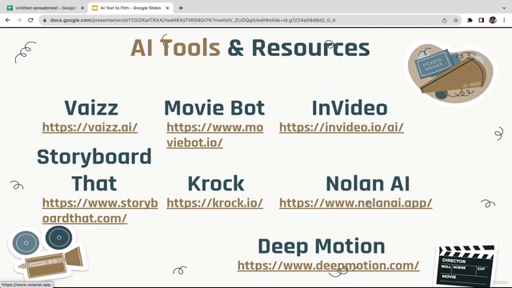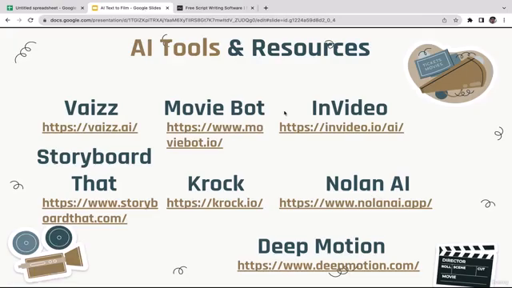It is called Nolan AI. So just click on it and it's going to take you to this page. So basically we're going to utilize this tool to write a film script, right? So we're going to generate a film script using Nolan AI. Well, actually, we're not going to write it manually, right? We're not going to spend time to write the film script manually by hand. No, we're going to use AI, guys. So just type in what film that you want, what genre, what topic, and then click generate. And in less than maybe a couple of seconds, AI is going to generate you the film script that you want.